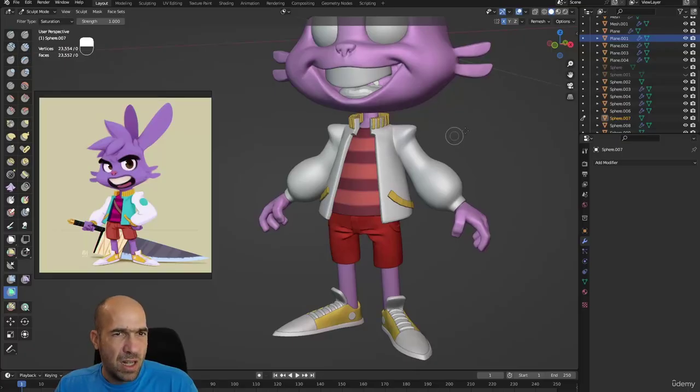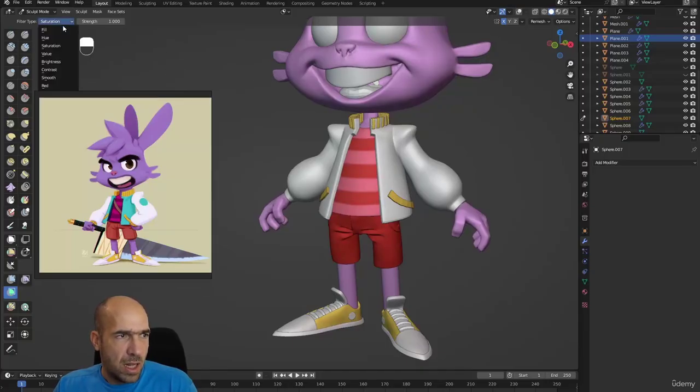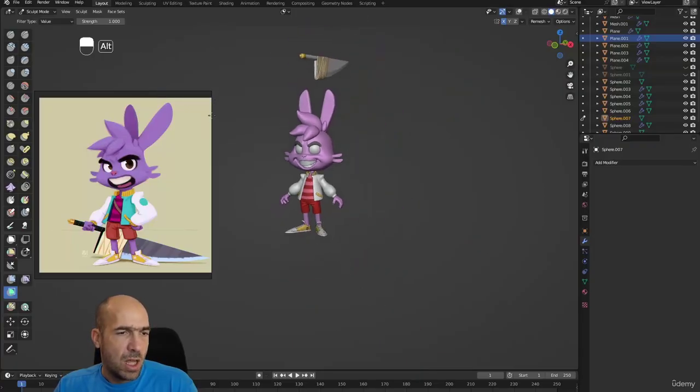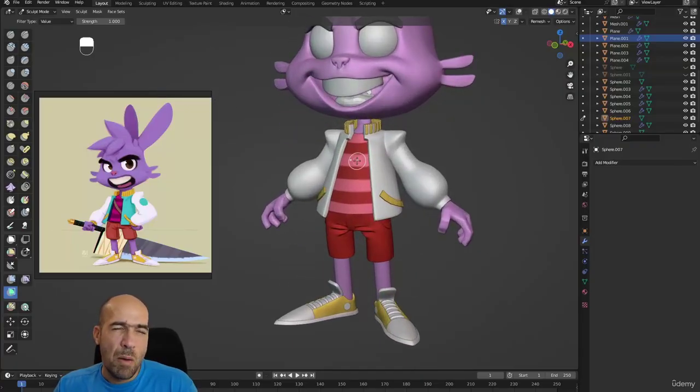But I need this mask to go away, so what I will do is click on the overlays, here you can see where my mouse is. I just disable them, so the mask is gone and I can work as intended. So I go to value also. Okay, the value now, we're able to touch it, and it's fine. We don't see the mask itself, which is great, because now we can judge the colors by themselves.